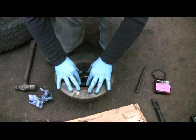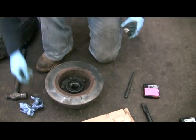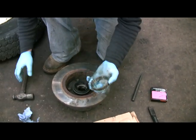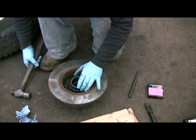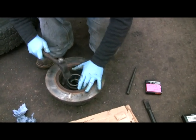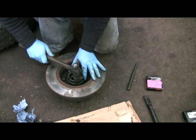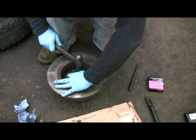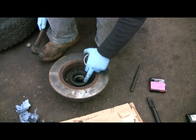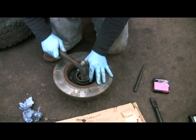Put that in the hole. If you're lucky, it'll push in with your hands. Well, I suppose that's not really lucky, because you want to be a bit tighter than that. But once again, the old track over the top. Chase it in, and that's it. Make sure it's level. That one's not. The side's got to go down a bit more.